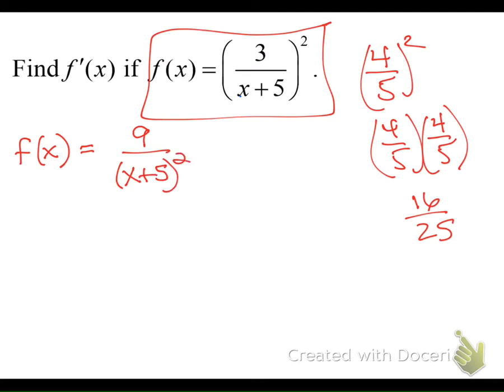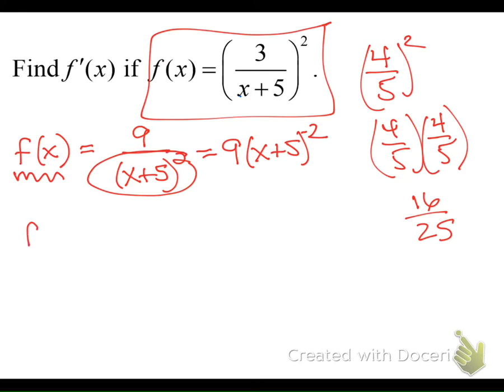Now, I didn't do any calculus yet. All I did was rewrite it using algebra. But now you can do the problem just like we did the last one. Move the square to the top and make it negative. And now you have a power rule chain rule. Okay? Now, be careful with your notation. I noticed on the last test that a lot of you aren't writing what you're finding with each step of the way. And if you don't write that you're finding the derivative, then the AP graders don't give you credit for just stuff that you don't know what it is. Also, it helps you know whether or not you remember to get the derivative, because you do a lot of math before you even do the calculus. So practice writing your notation each step of the way.